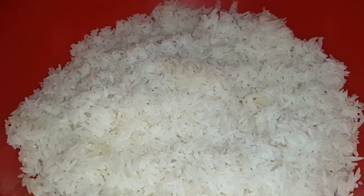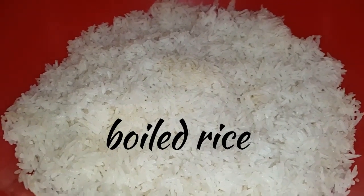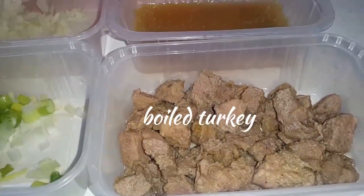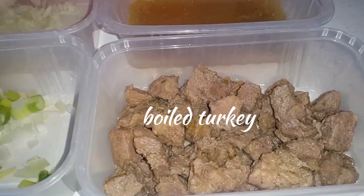Make sure the rice is cool. It's better if you prepare it a day before. You can use any meat you want, but I like turkey breast in this recipe.